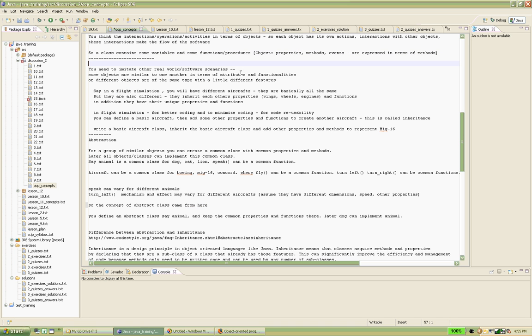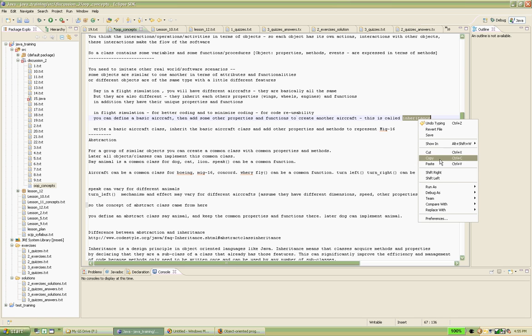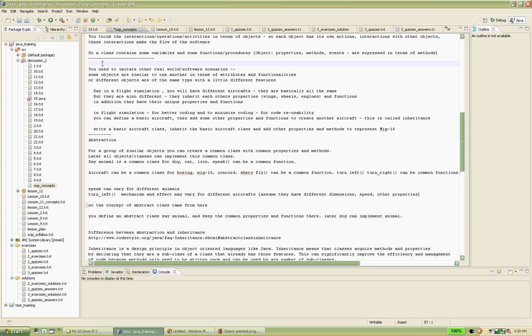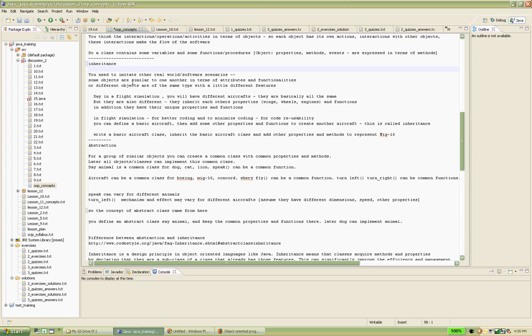Okay, and as I told, there are other concepts in object-oriented programming. One concept is inheritance. When you write a program, to better design it or to write the minimum amount of code, you can simplify the object identification or object defining.